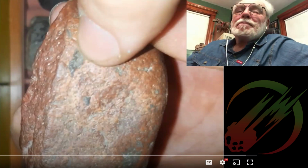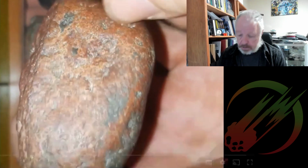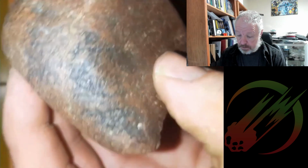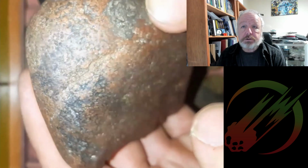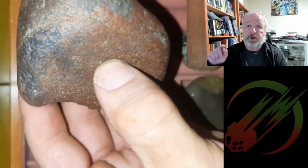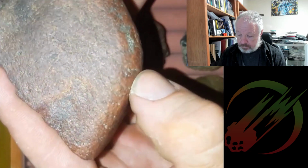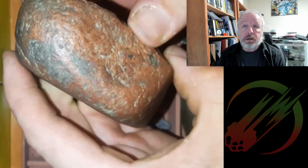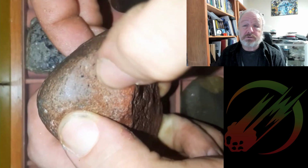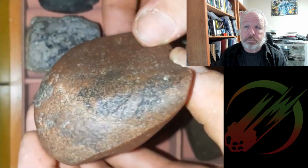Pat, what's up? Okay, yeah, so this rock is the same color on the inside as on the outside. There are some black areas on the outside, but they look like a weathering rind. I agree that this looks like an igneous rock, could be a granite or a rhyolite. The shape of it is definitely water worn, and we can note on the end that there are some brittle fractures that go down into the surface, more evidence that this is a river cobble sort of rock. The sparkly parts that he's calling metal are quite likely the surfaces of the crystals inside this igneous rock. And some of these igneous rocks also contain mica, which looks very metallic. He's on the right track looking for chondrules, but nothing that he points out actually looks like a chondrule.